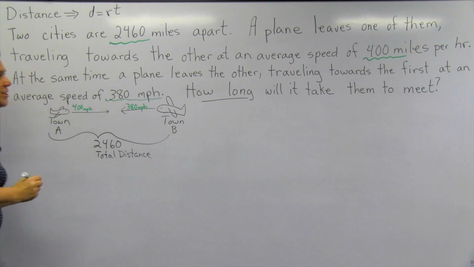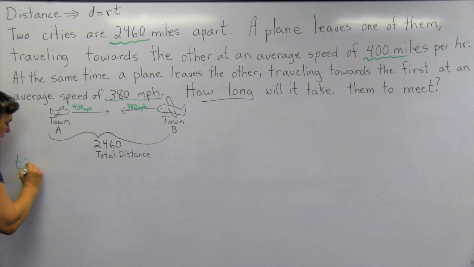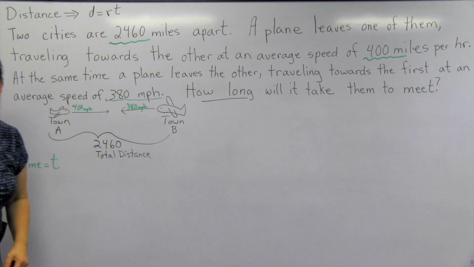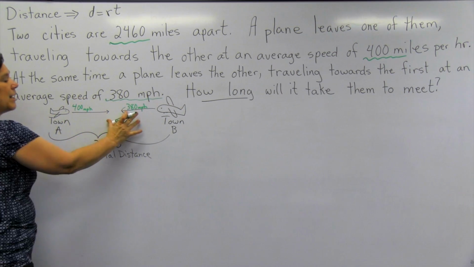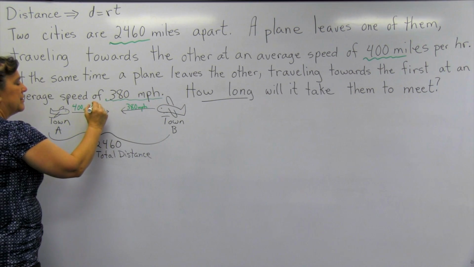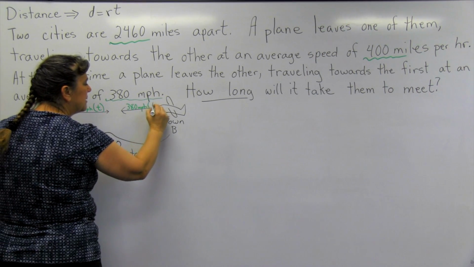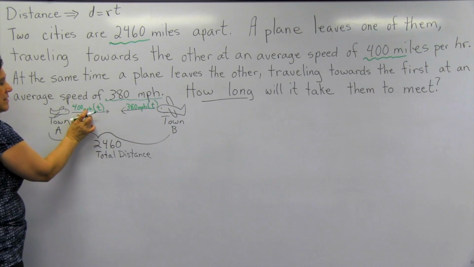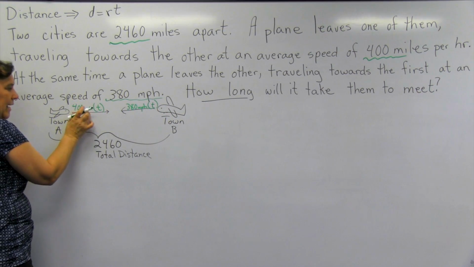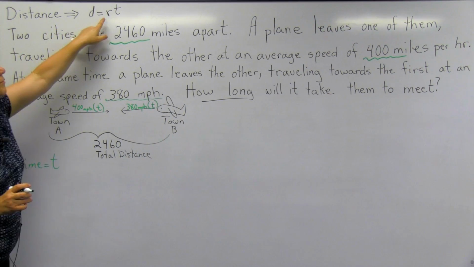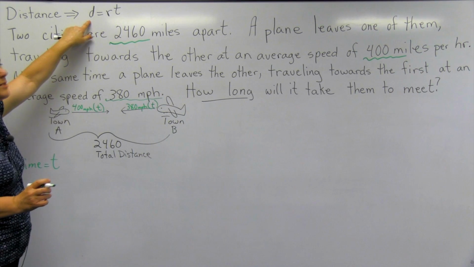Now, our question asks us, how long will it take for the planes to meet? We're wanting to know the time, guys. So let's put that down. Our time is what? I'm going to give it the letter T to represent time. So the time is the same for both of them. So this one is the time T, and this one is the time T. Rate times time equals distance, right? We've got it up there.